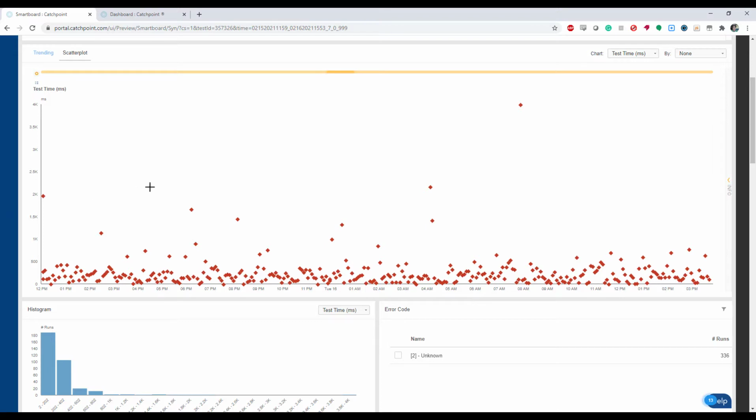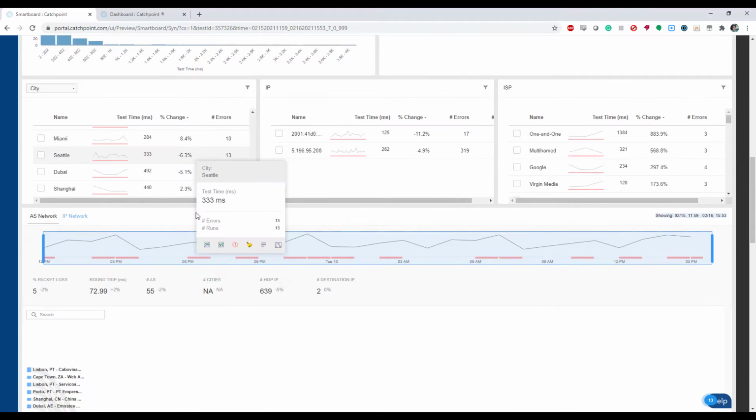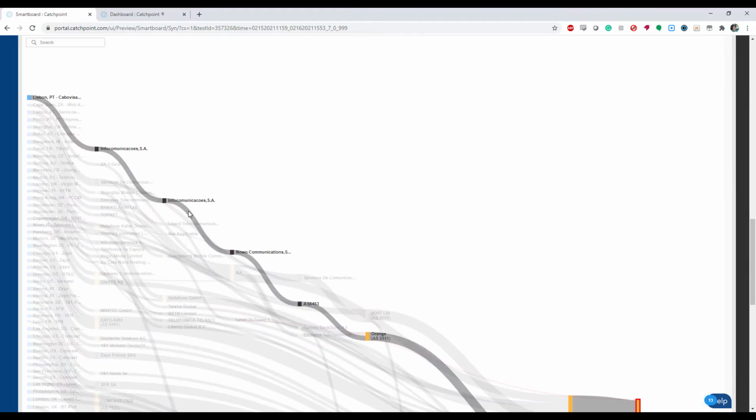We're able to point out both individual results and overall experience of these tests, depending on whether I pick trending or scatterplot, which you see have been run from nodes all around the world. As I scroll down, we'll get to see our Network Insights feature at work, as it traces the hops from each of the synthetic test nodes to the destination, giving you hop-by-hop data along the way. And with that, you now know how to test your MQTT-based services and applications. That's all we got for today, so thanks for stopping by. I'll see you next time.